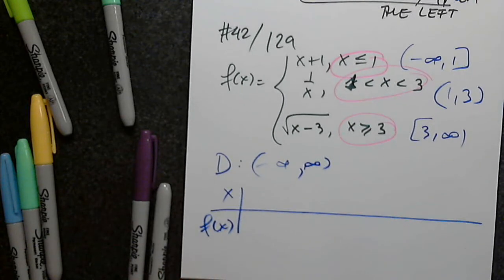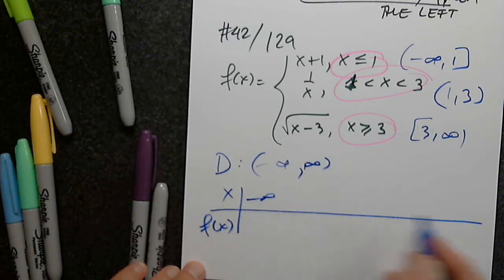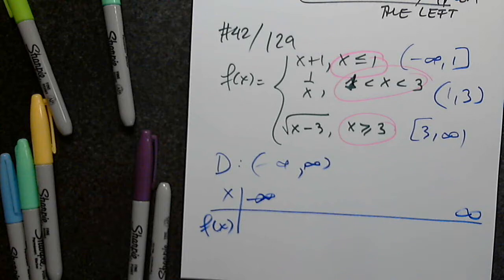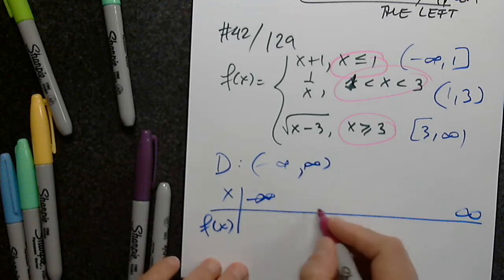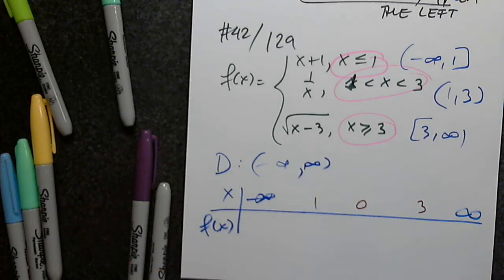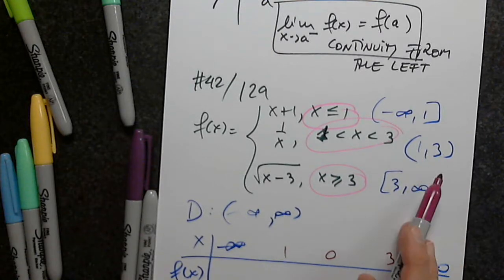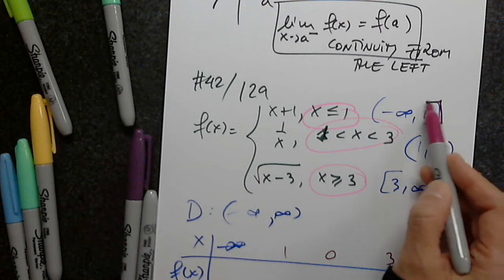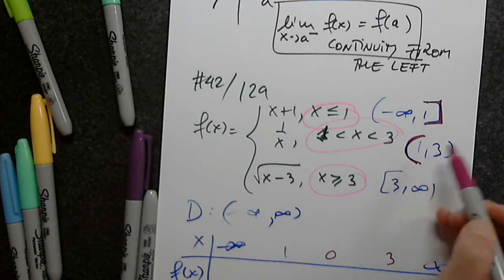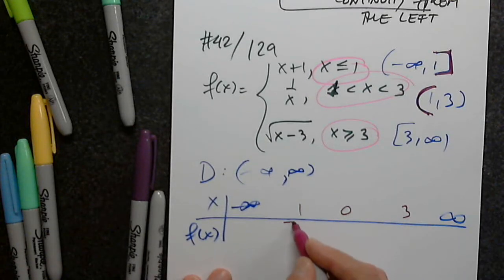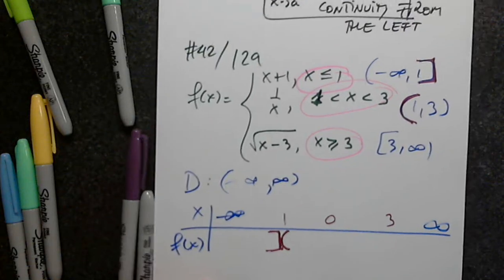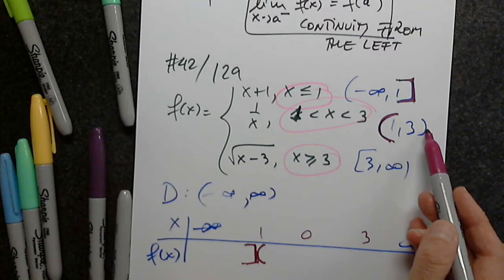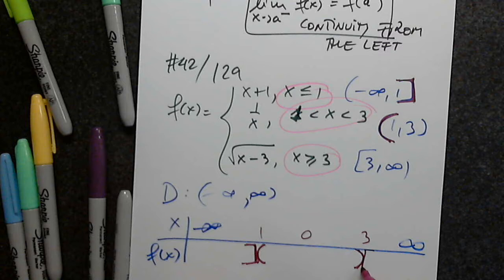So now we need a table of ordered pairs. And please tell me which key x values I cannot skip or omit for sure. 1 and, yes, 1, 0, and 3, but specifically 1 and 3. The reason why I changed this into interval notation is because I want you to see where I'm copying these symbols from. Bracket to the left, parenthesis to the right, exactly under 1, and they are touching. The same thing, but parenthesis to the left and bracket to the right, and they are touching under 3.